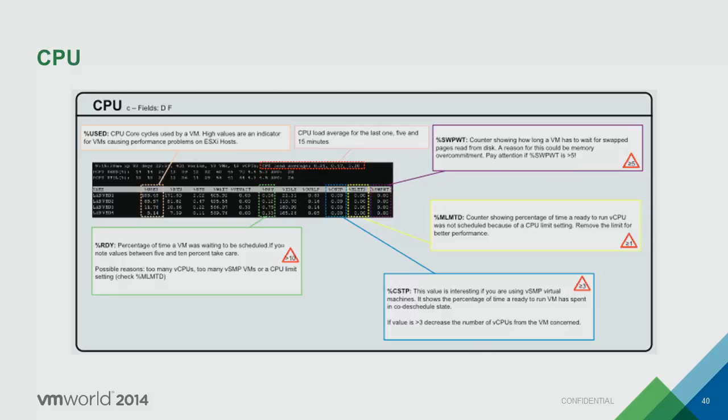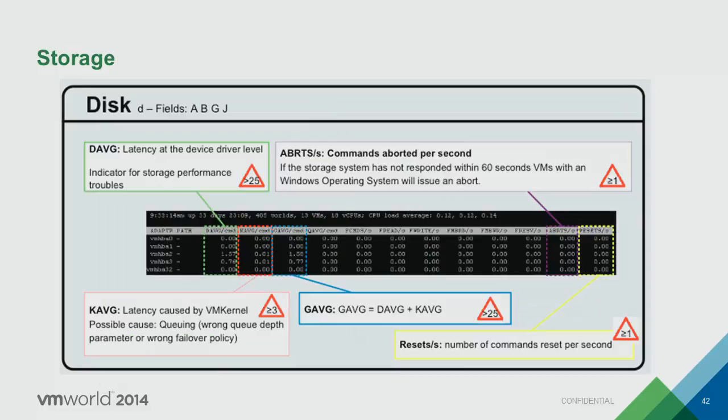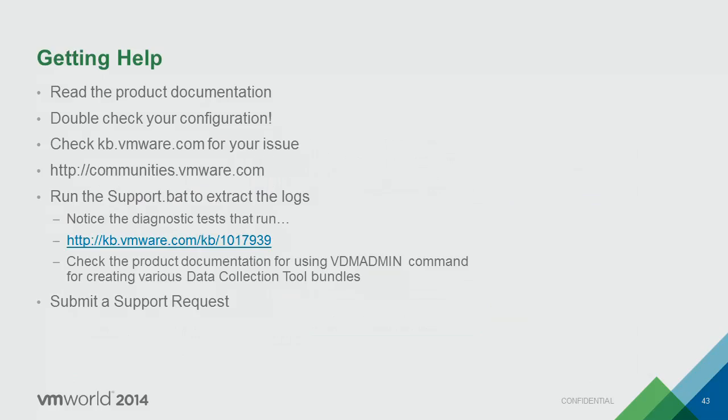So I'm just going to blow through these real quick. I'm not even going to keep them up, but go grab them on the download. Just want to explain what they are, but I have several slides here with some screenshots from ESX Top and some numbers, like for the disk, you don't want to have greater than 25 G average, things like that. So this is a good reference for yourself, if you've never really worked with ESX Top before.